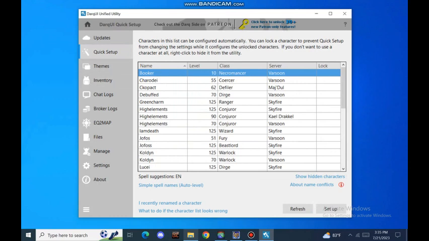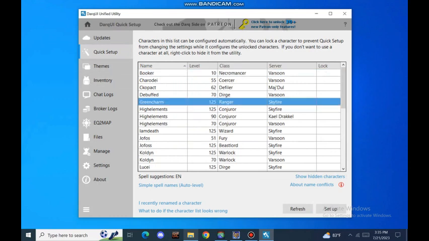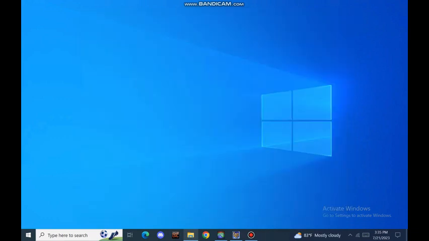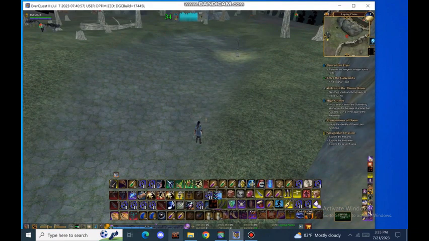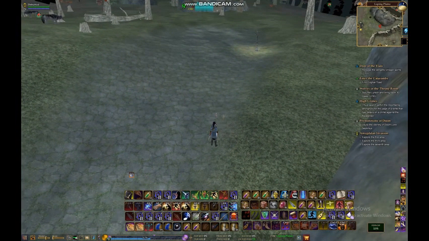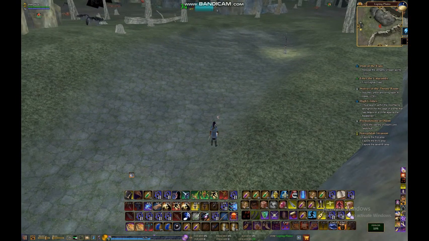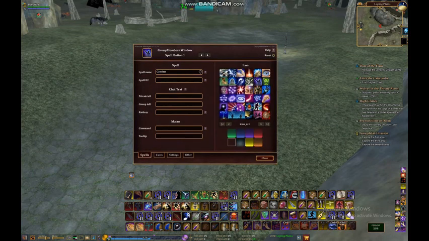That's another topic. But the first time you run this, it will go through and set up what DarqUI believes will be what you want for your class. In this case, the class I have loaded is a dirge, so it has put in a few defaults, 4 to be exact. I will pull up the DarqUI settings, which looks like a little blue button in the DarqUI windows.